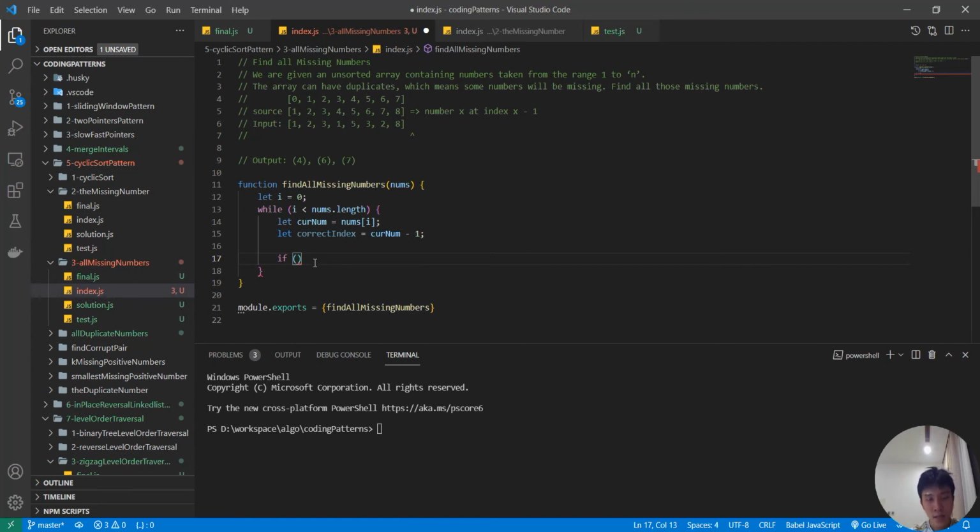So if the current index is not equal to the correct index, it means the current number is not at its correct position, right?